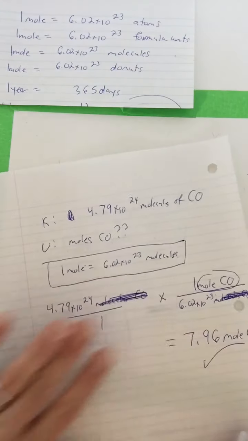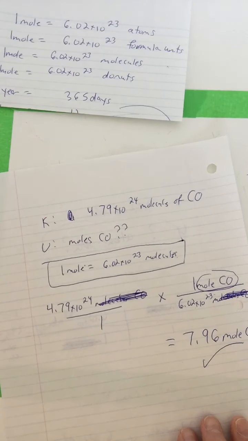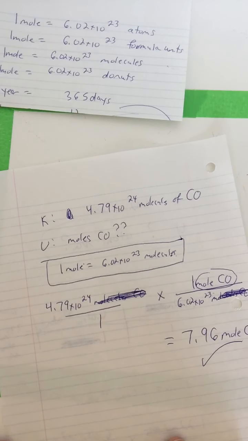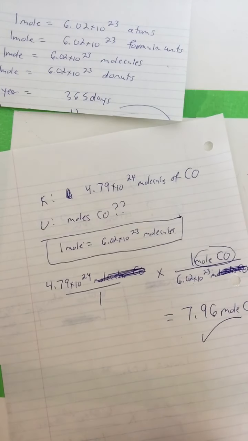So that is the first video explaining this first day's worth of work. There is a practice sheet. I'm going to stop this video and then let you guys take a breather. And then I'm going to do a few examples from the practice sheet as well, just helping you out because this stuff is hard. I'm going to show you a few more things. But for now, that was the first PowerPoint. Go through, read about the old guys, read about how they figured out Avogadro's number, all of that. Watch the video links, and then get to some of the math, okay?